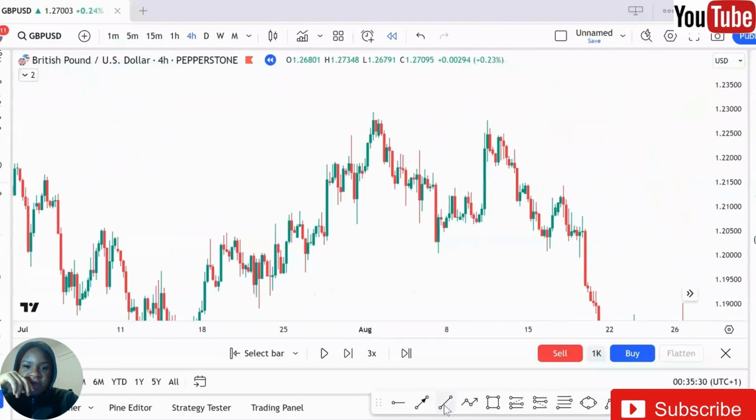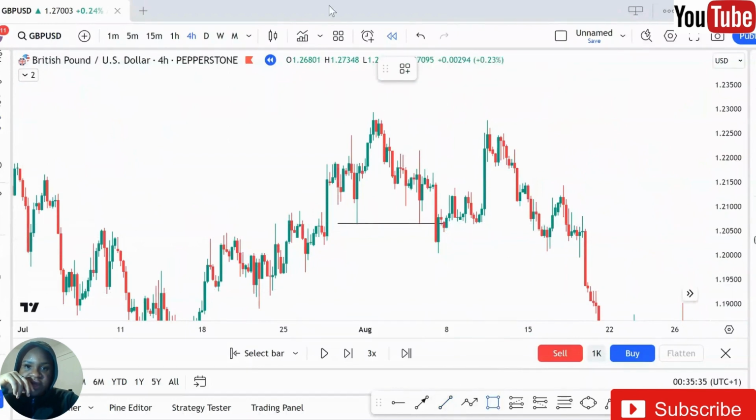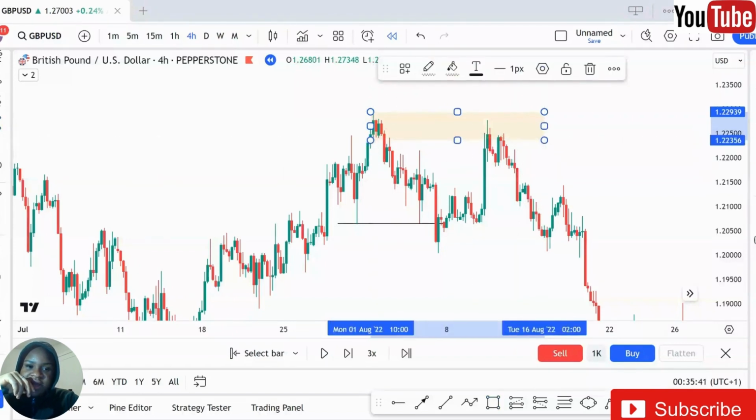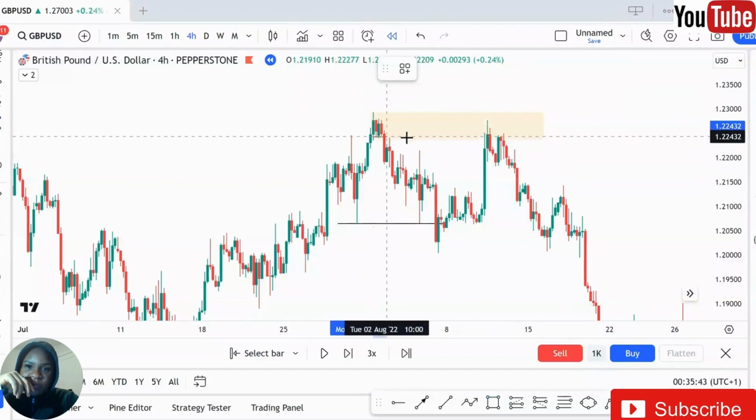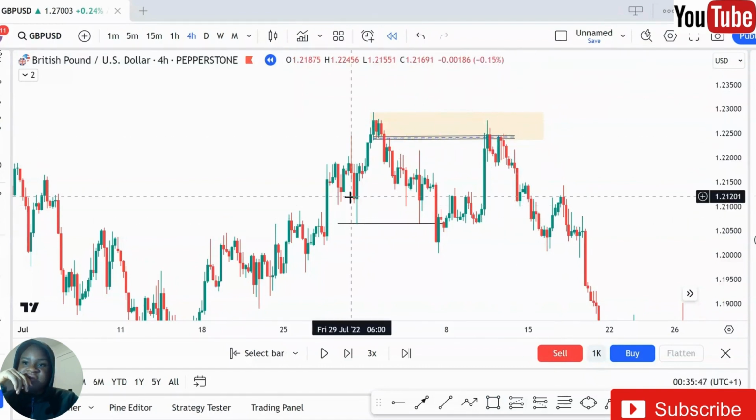Okay, now we have what? We have a shift of market structure here. And what do we have here? The candle that came out with the pointed wick here. But is there any fair value gap? Yes, there is a tiny one, a very small fair value gap inside, making it a valid order block.